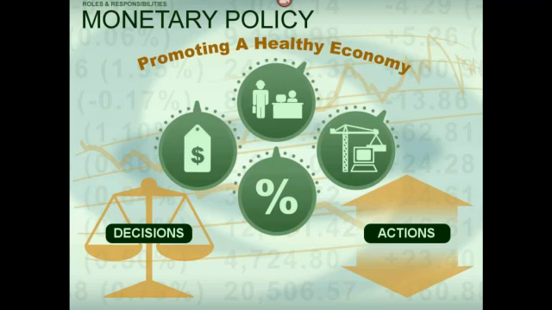Monetary policy is the process by which the monetary authority of a country controls the supply of money. This is used to promote economic stability for those in that country. In the U.S., the Federal Reserve uses monetary policy to maintain economic stability through open market operations, changing the discount rate, and altering the reserve ratio.